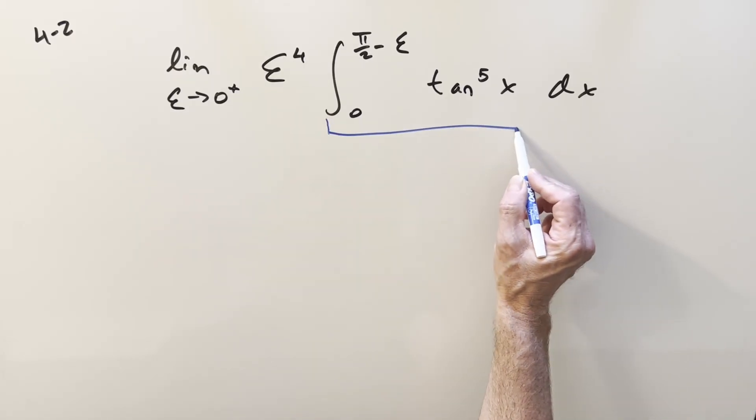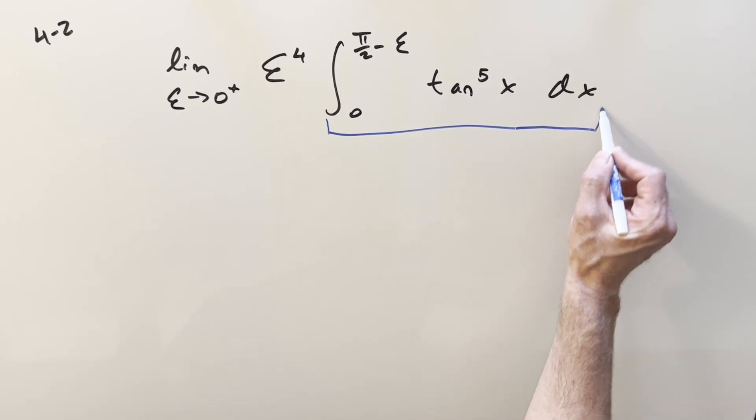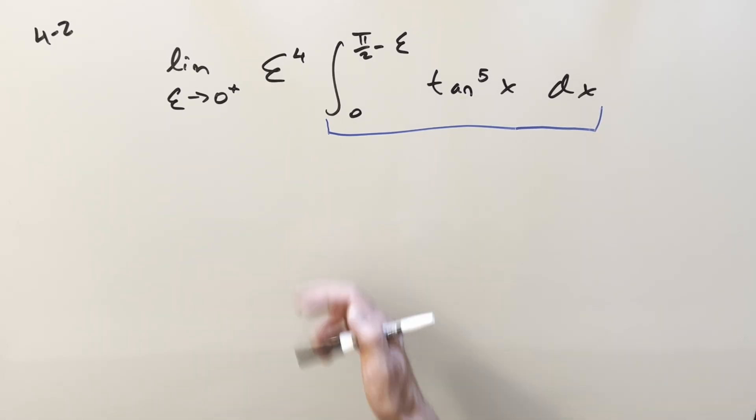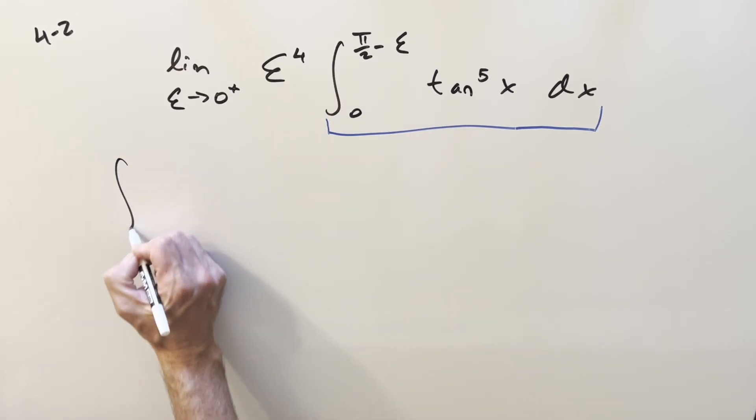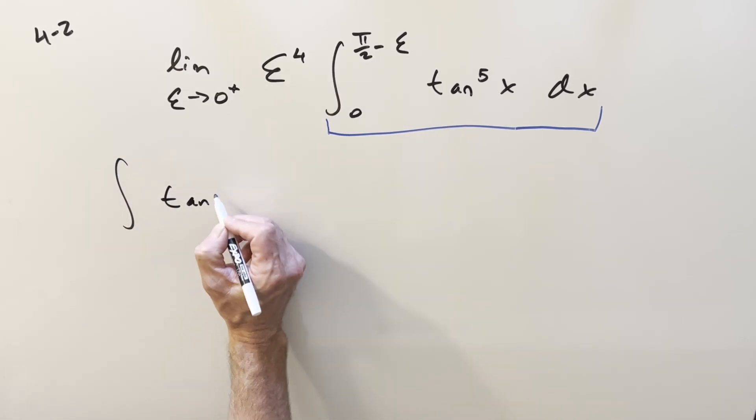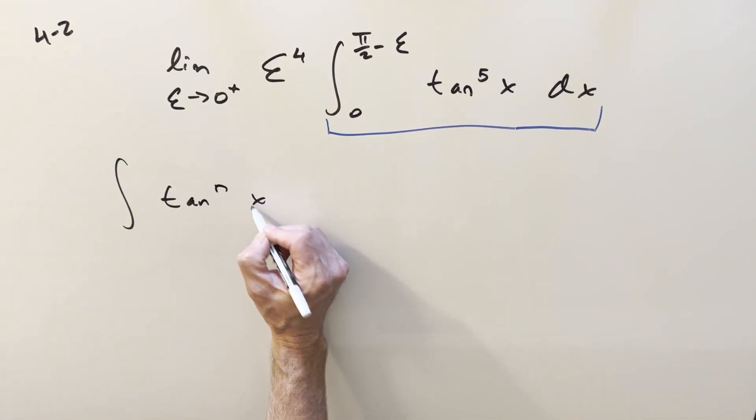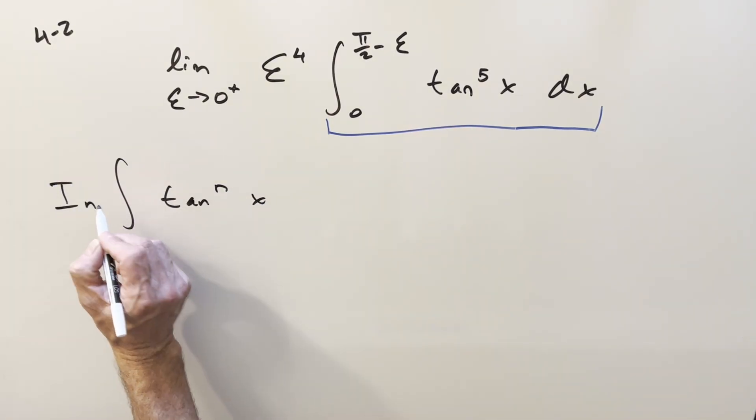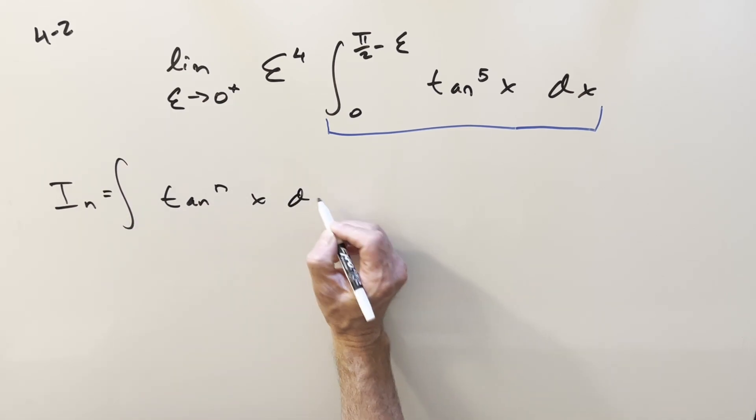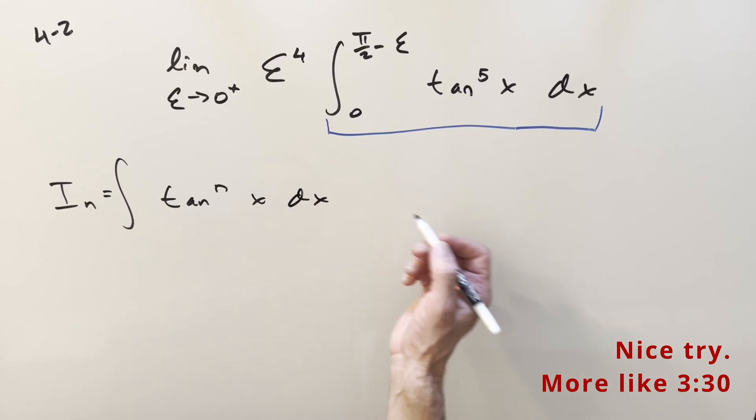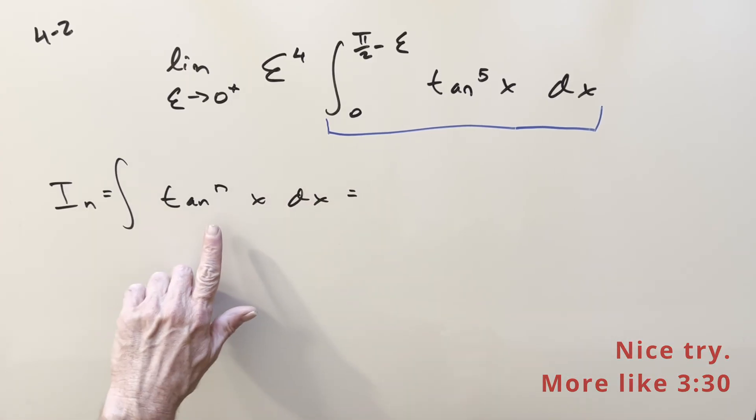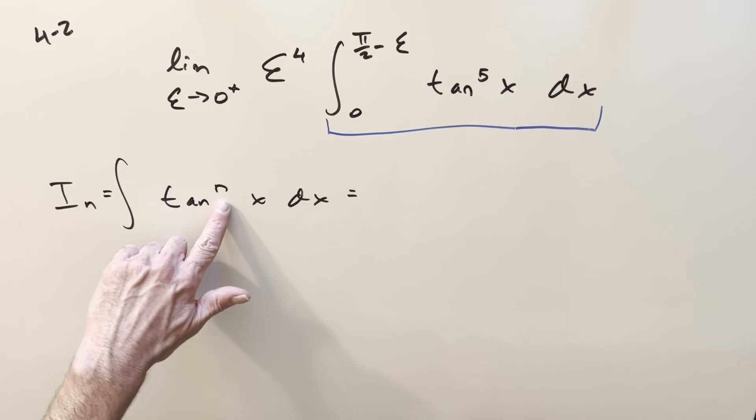What I'm going to do is just deal with the integral first, just the normal way. And actually when I do it, I think I'll just drop the balance, and what we can do is derive the power reduction for tangent. I find that whenever the power is greater than like three or four, it's better to just do the power reduction on it. If you already know this part, you can just fast forward the video to like 347, and then we'll be done with this, and you could just use the formula.